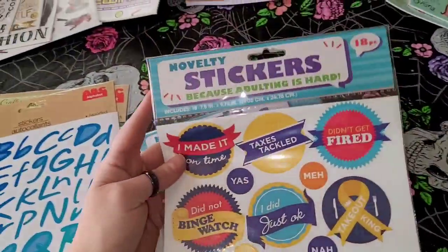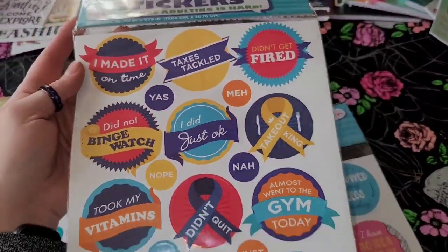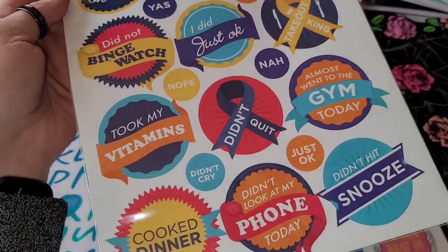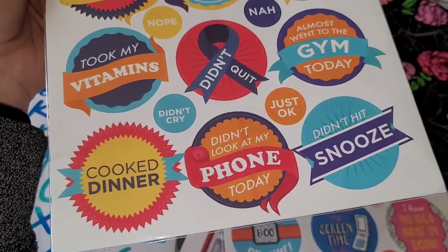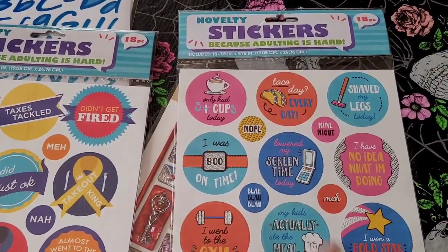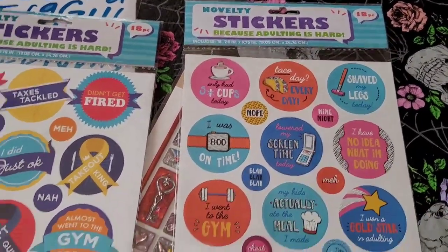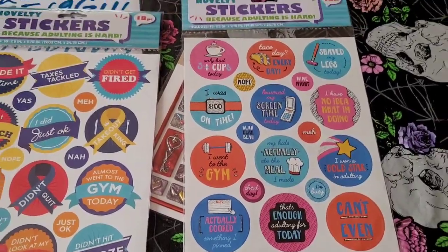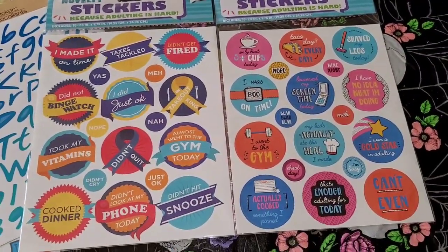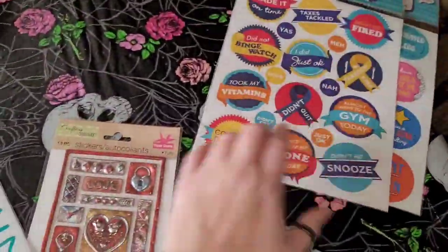And then these right here are novelty stickers. So these are always fun. They're kind of like the, I didn't get fired, or I did just okay. I didn't quit. I took my vitamins. I cooked dinner. Didn't look at my phone today. This one too says like, I only had 5 cups today. Taco day, every day. They're just really super cute stickers that I don't think you can go wrong with, either, because for $1 a piece, I'm telling you, they're worth it.